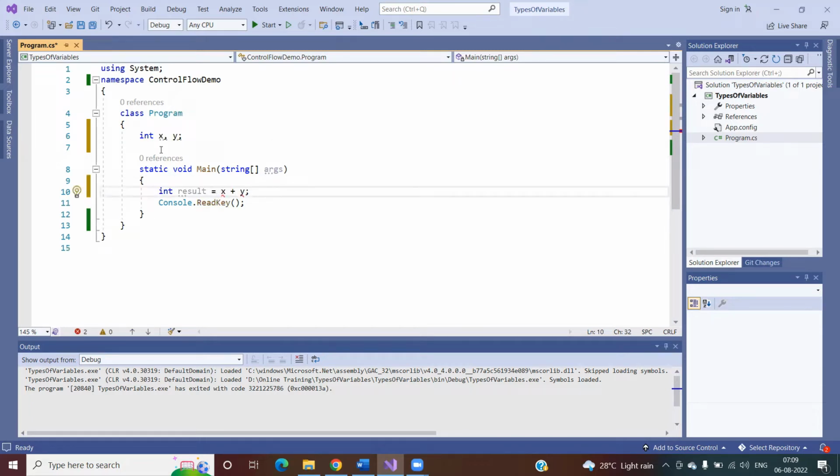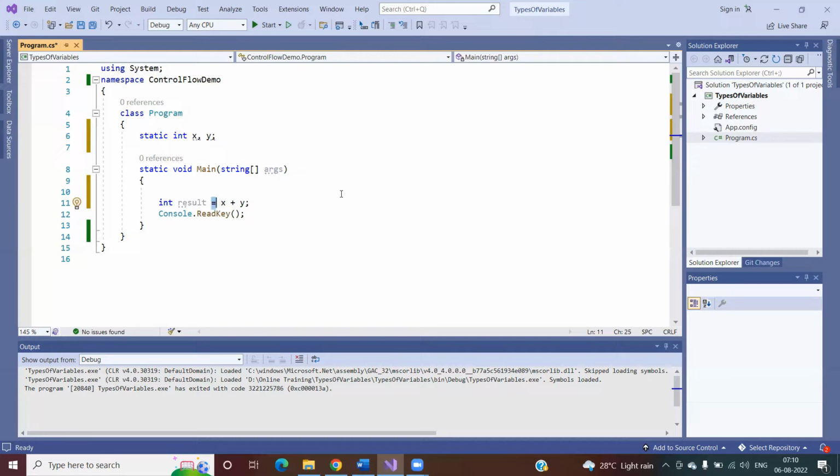If you want to perform operations, then what do you need? You need to declare a function. As part of a function, you can also declare variables. You can also declare them here, that is fine, and you can access them like this. But if you want to perform some kind of operation, see, this is an arithmetic operation, and this is an assignment operation. If you want to use any kind of operators, logical or arithmetic, or any conditional statement like if else, or any kind of looping, a function is mandatory.